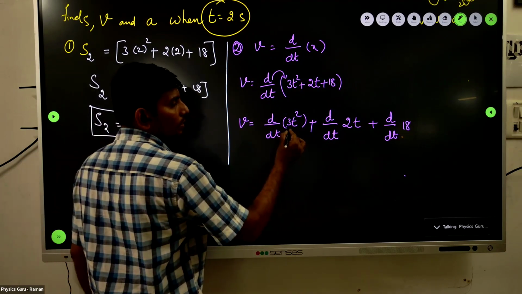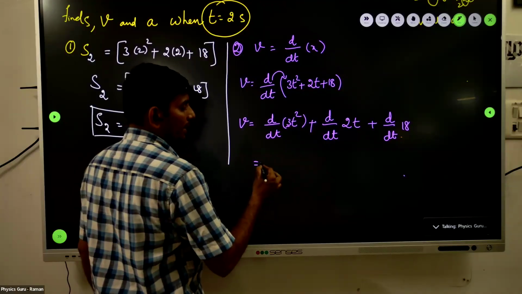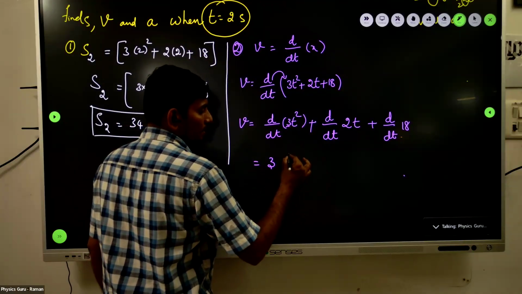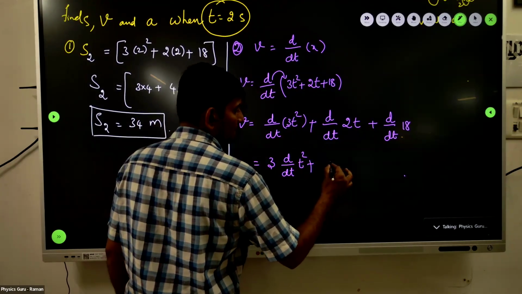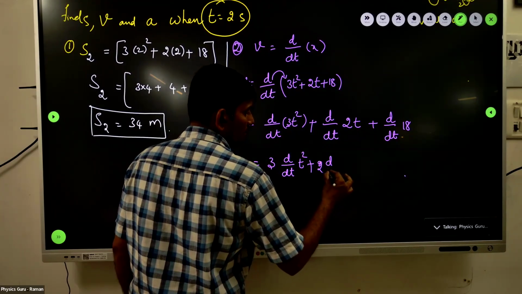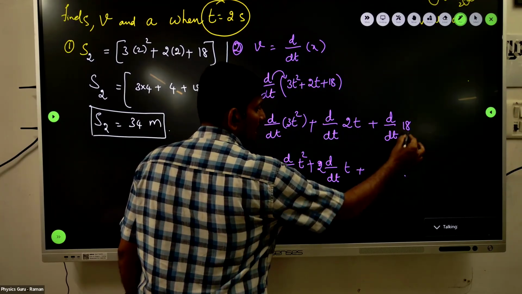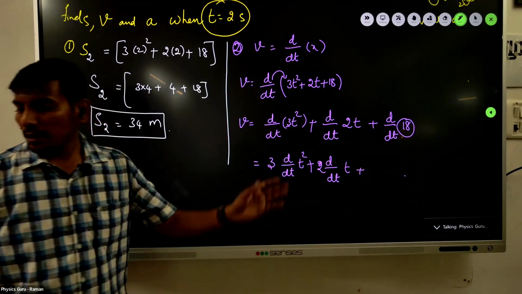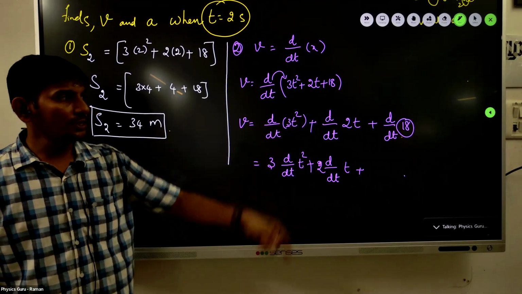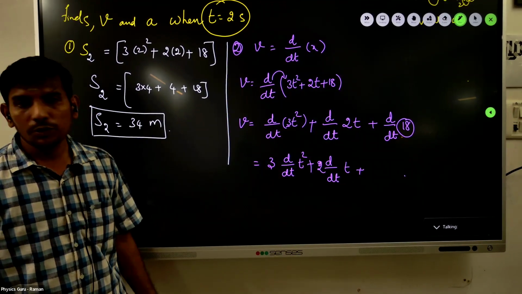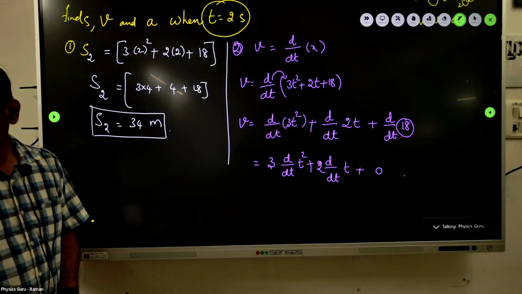இப்ப பாருங்க 3 ஒரு கான்ஸ்டன்ட்ங்கிறதுனால அது இந்த வேரியேஷனுக்கு ரிலேட்டட் இல்ல. So let's put it outside: d by dt of t squared plus 2 times d by dt of t plus d by dt of 18, which is just a constant. இங்க எல்லாம் கான்ஸ்டன்ட் கூட வேரியபிள் இருந்தாங்க, கான்ஸ்டன்ட் கூட யாருமே இல்லை. What is d by dt of a constant? 0. So it should be 0. கரெக்டா?